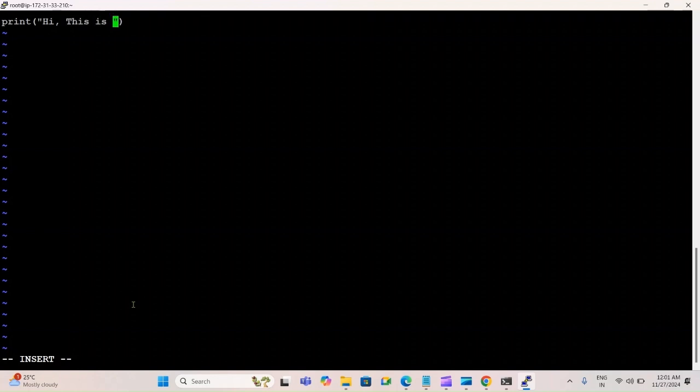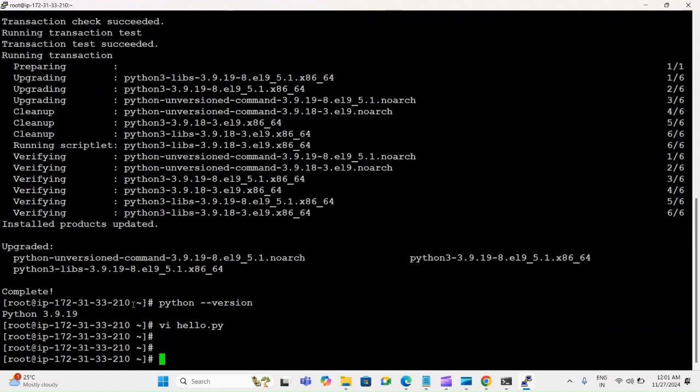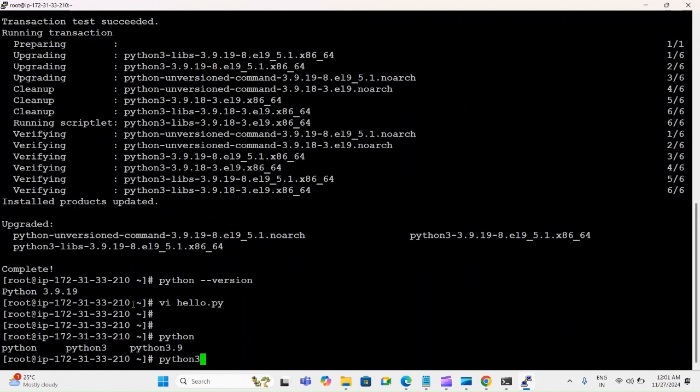This is my first Python program on Linux. So I'm giving this and just saving it. Now to run this, you can use python3 because I already installed Python 3 only.